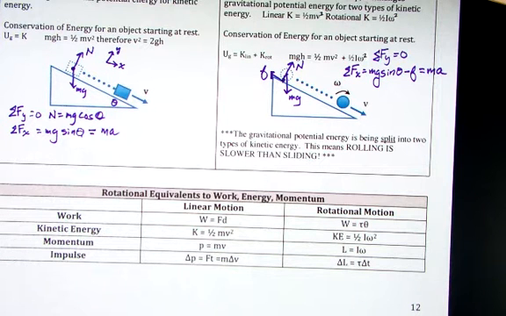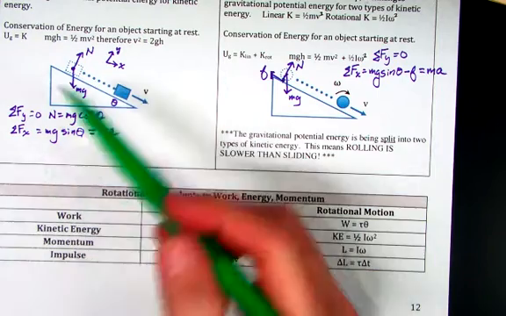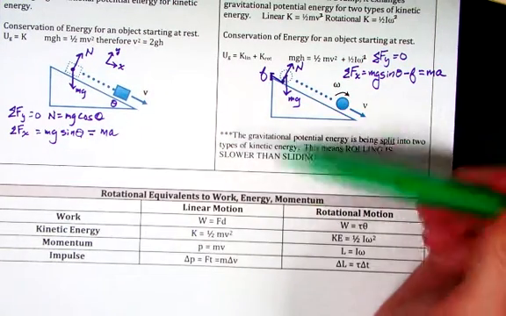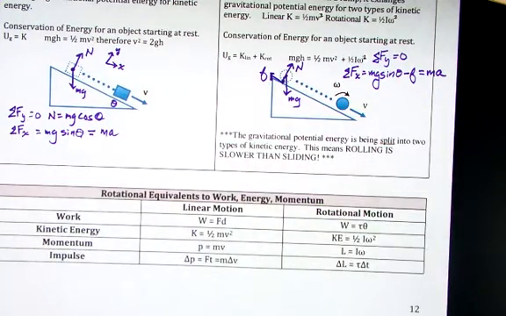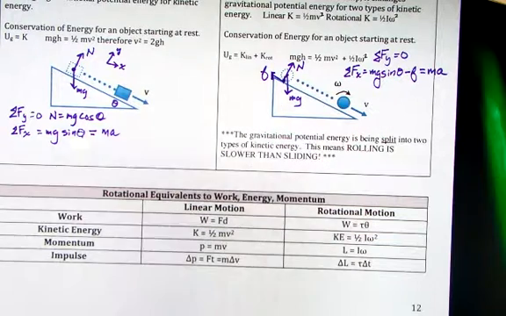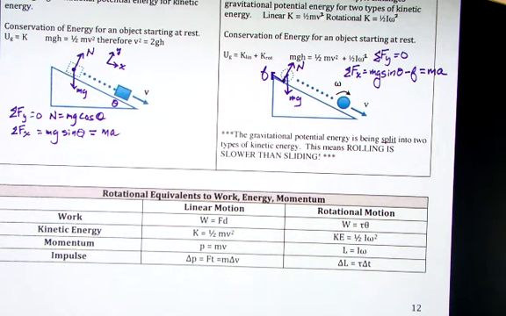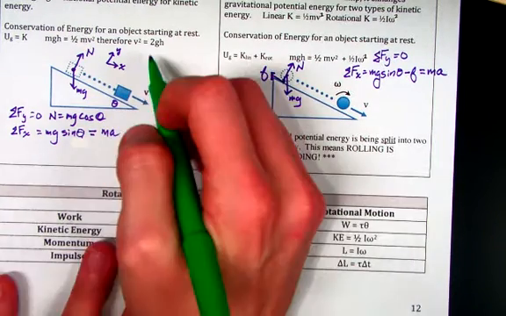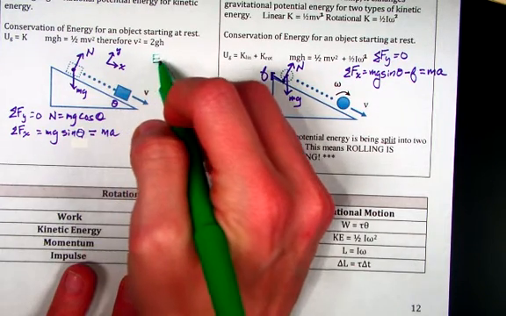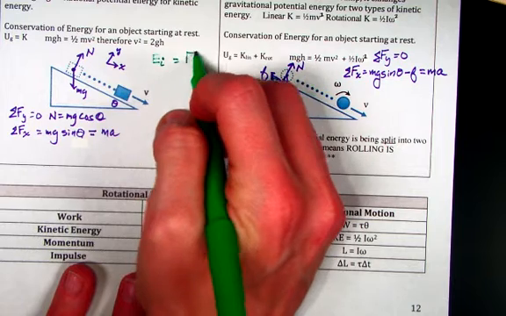We don't have any outside forces working on the block-Earth system or the ball-Earth system. All we have is our weight force, our normal, and in this case, our friction force. We want to talk about energy, and because we don't have any outside forces working on the system, what do I know about the energy before versus the energy after the object has moved? Yes, it's going to be conserved. It's going to be equal. So my initial energy has to equal my final energy.